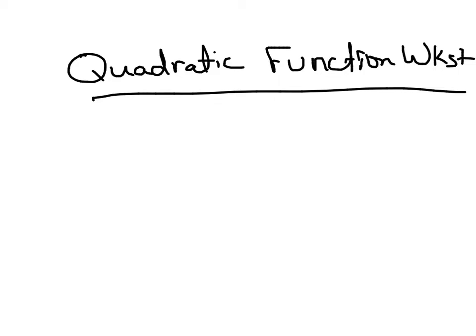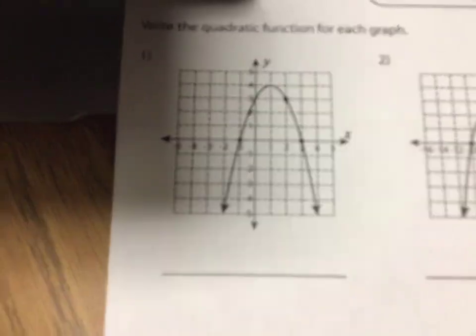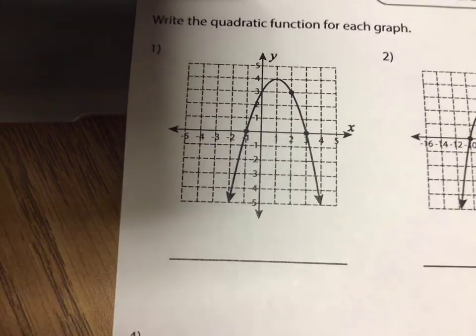or writing the equation. I'm going to try to take a picture of number 1 here so we can look at it. This is number 1 on your worksheet so that you can actually see how we're going to attack this one. First thing we're going to do is look at this dot right here and identify what ordered pair it was at.